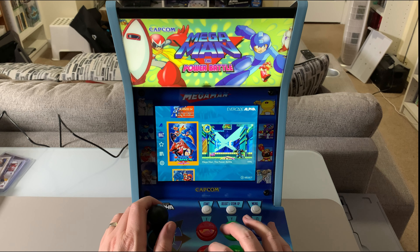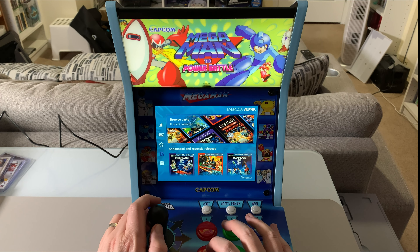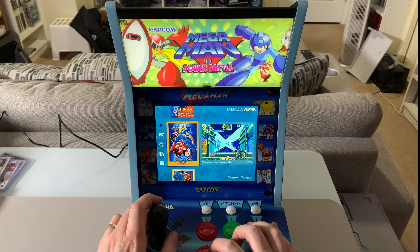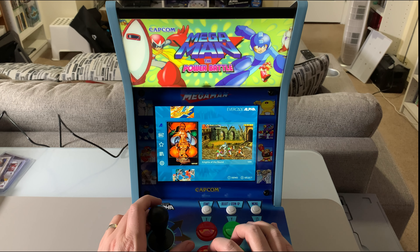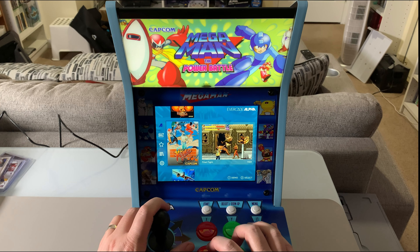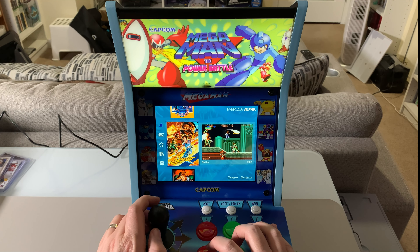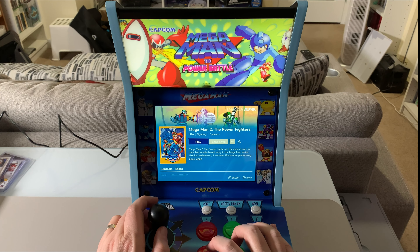This looks so cool. You can go to the Alpha menu and just explore a bit. You get your game of the month, which is Patty Zabella — a point-and-click horror comedy, not for me. Go to your library — I should have all the carts here. We came here for this right: Mega Man The Power Battle, Mega Man 2, Strider — one of my favorite games — Knights of the Round, and Final Fight. Some great games. Let's start with Mega Man 2: The Power Battle.